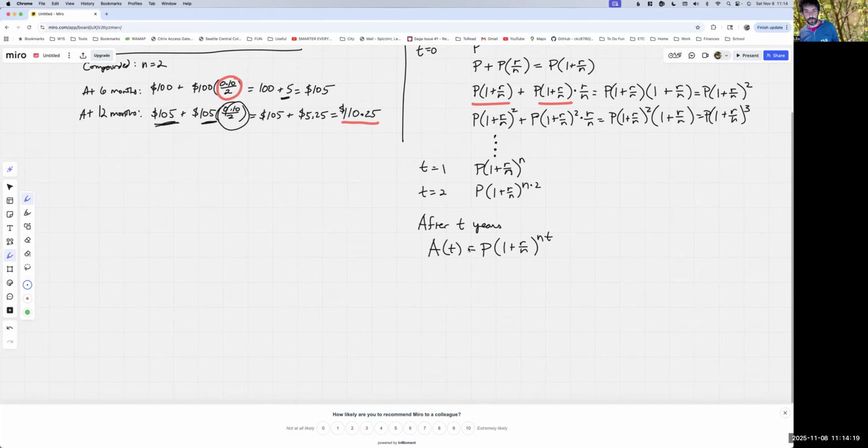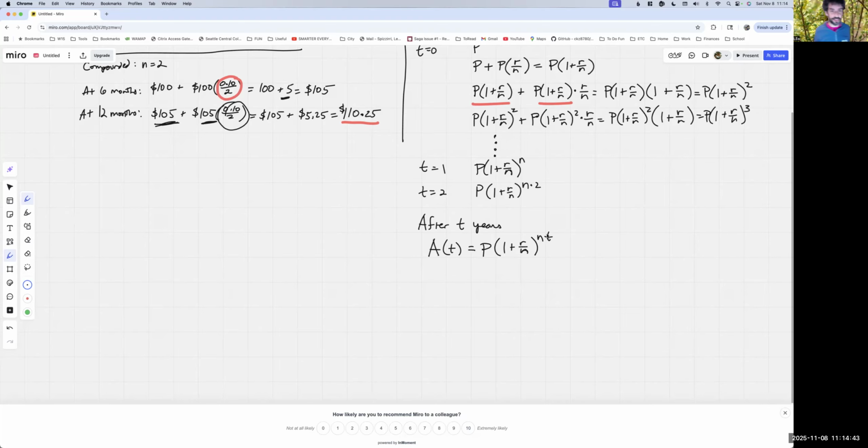So what you would have to know is how much you invest, P, the rate of interest, that's our r as a decimal, and how many times per year that's compounded. That would be n, and then t is the number of years, right? T could also be in months, and then you'd ask how many times you're compounding per month.